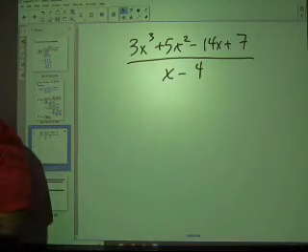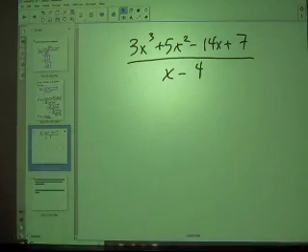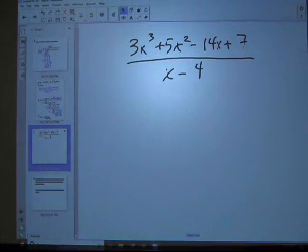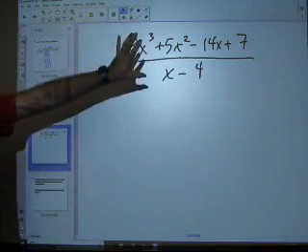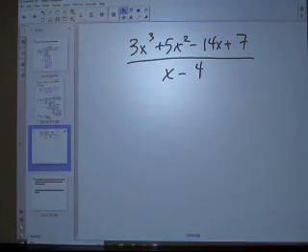Now, it is true when you look at this problem that you don't have to long divide this one. But I want us to practice the long division. I want you to see how it works. And I'm hoping maybe we can go through it fairly quickly, somewhat on your own. And then I'm going to come back and talk about synthetic division. We're going to do the same problem with synthetic division and compare how difficult we think the two types are. But also, hopefully, you can recognize if we do them right, we will get the same answer. There's a big if in that.